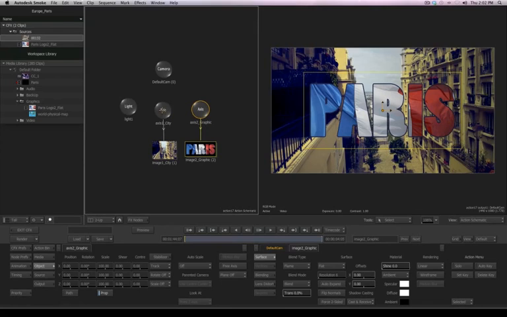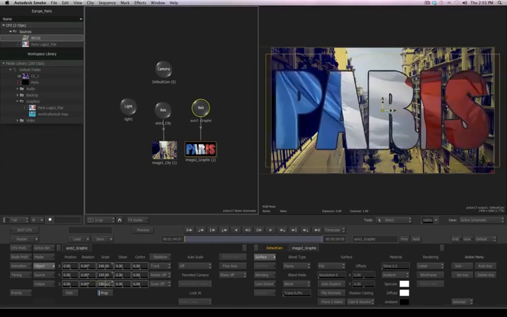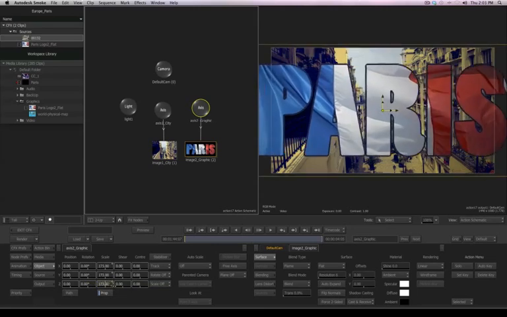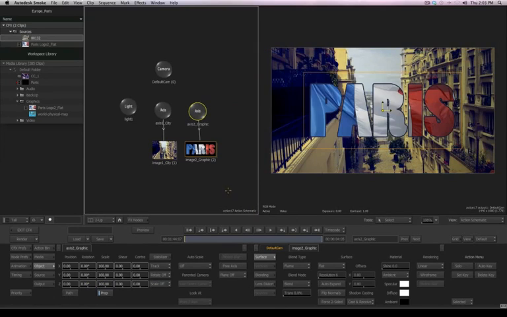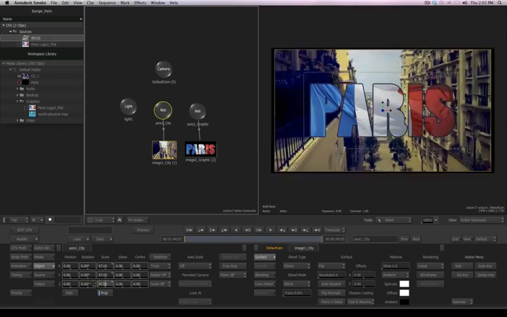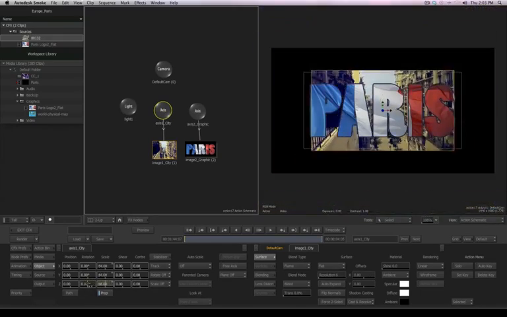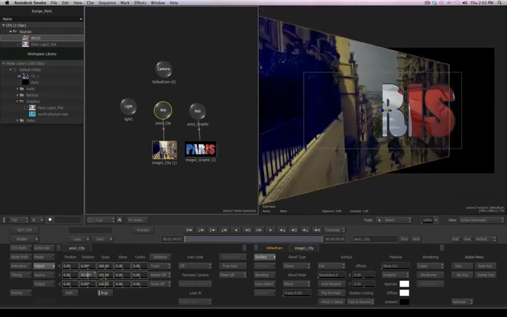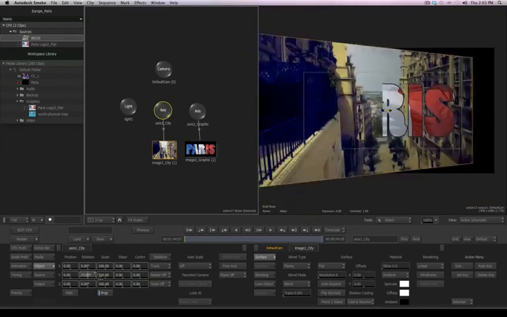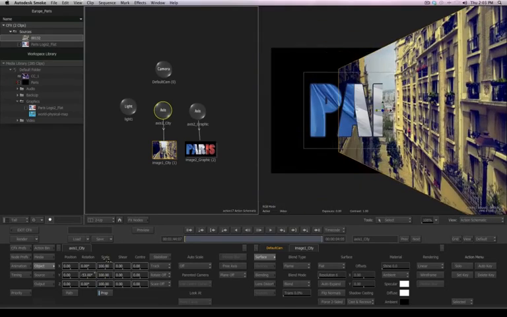Right now, each individual axis allows me to control the individual image. For example, with the axis for the graphic selected, if I start to scale this down or manipulate it with the parameters down below, I'm going to be affecting the image based on the adjustments I'm making to this axis. Let me undo that. If I select the axis for the city and do the same thing, obviously I'm going to affect the image that is the background city. Let me undo that. I can rotate the axis scene. You have full transformation in the 3D environment with the axes that you apply.